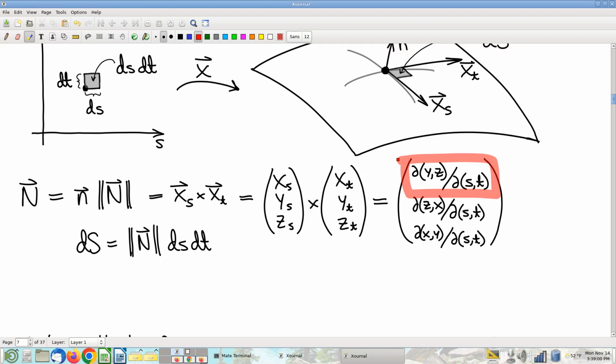which is weird because I thought the stretching factor was the magnitude of capital N. How come the coordinates of capital N seem to also individually be kind of little stretching factors? And further weird, I'm not looking at y and z as functions of s and t alone. It's x and y and z that are functions of s and t. So what is going on? Why do we have this? Why is this exactly a Jacobian determinant as are the next ones and the next one? So that's just an observation. It is going to come up later.